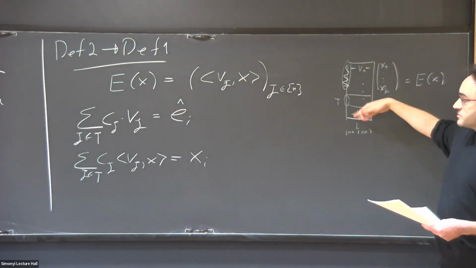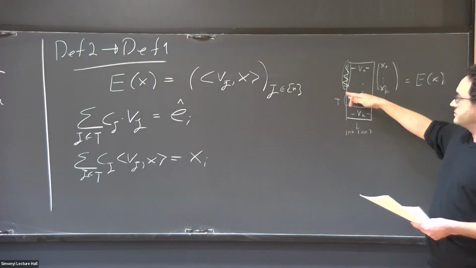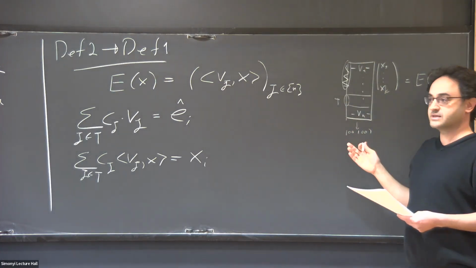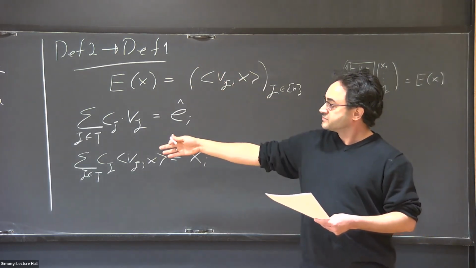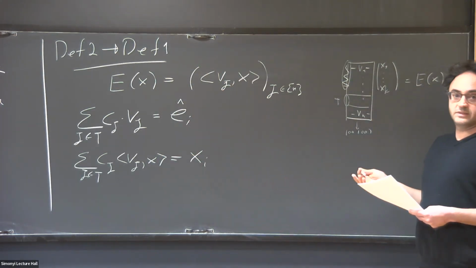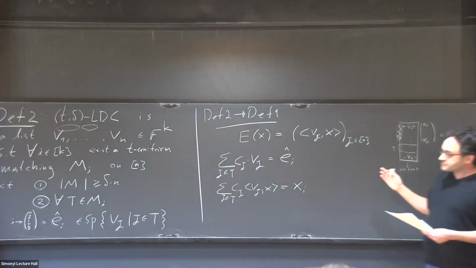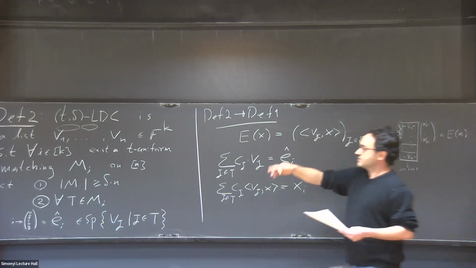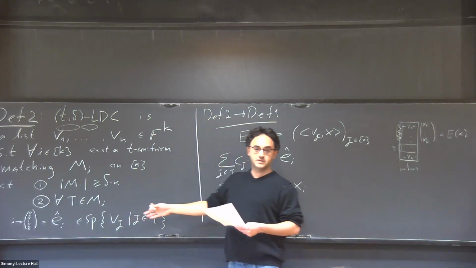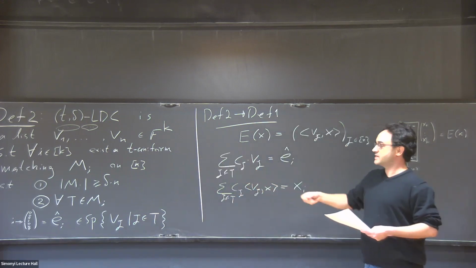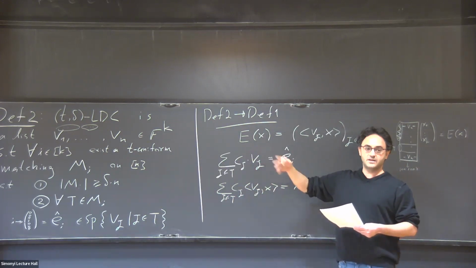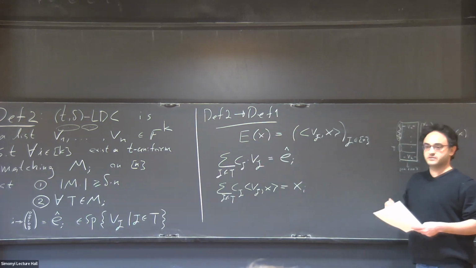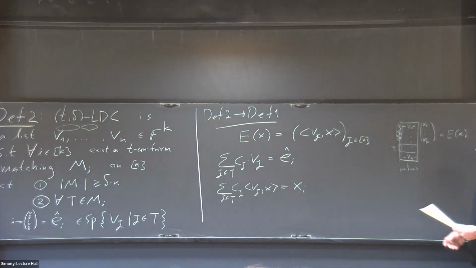And this also shows you that erasures or random errors or adversarial errors are all the same, because once you have this structure, you can deal with any one. And then the other direction is a little more tricky. If I have a code, you have to show that there exists such a matching. This is done iteratively, saying there has to be a tuple that spans e_i, then just add noise there, and then you find another one and another one, and you just have to make it formal. But this is the reduction.